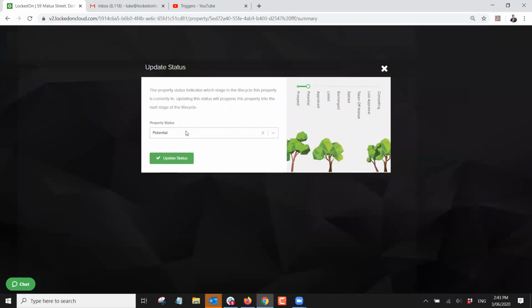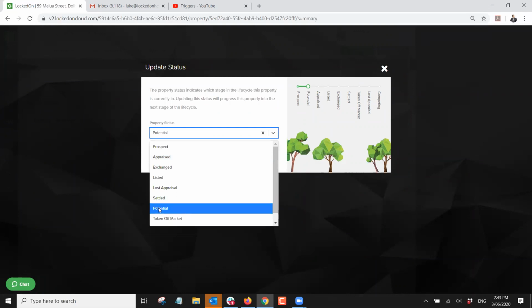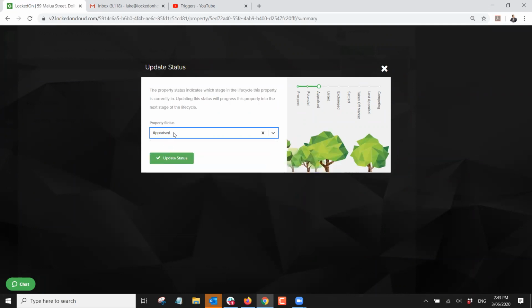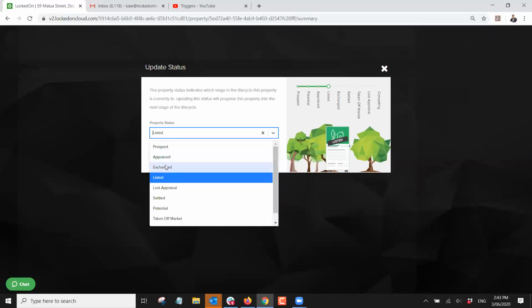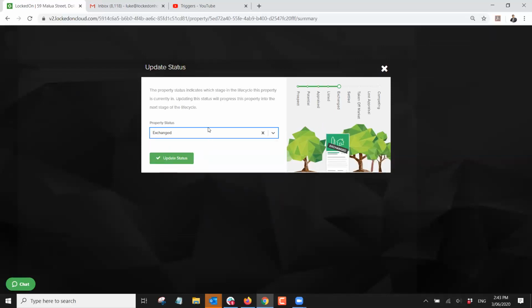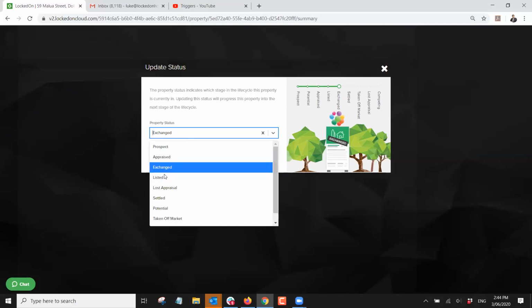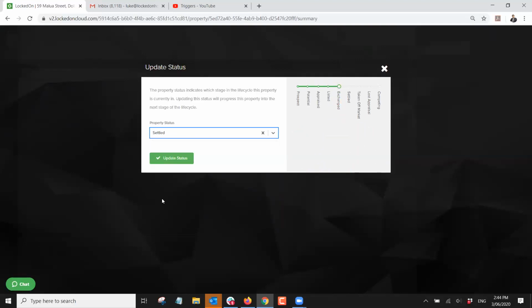The 5 stages of the property life cycle throughout Australia and New Zealand are, first, potential. That is someone you've met through prospecting that may have a property to sell, or that has a property that's in your area you can sell, or it's someone who's purchased off you and they've got an anniversary plan against them. The next stage is that you get invited to appraise it. The next stage is that you hopefully win that and you list it. You then market it successfully, it becomes exchanged or unconditional, depending on what you call it. And then from exchange, we nurture that through to settlement. And that's when the purchaser takes the keys and they now own the property.